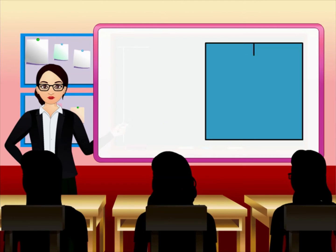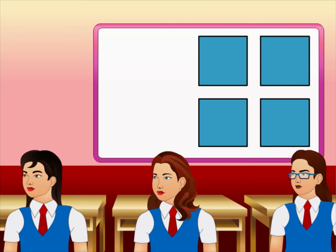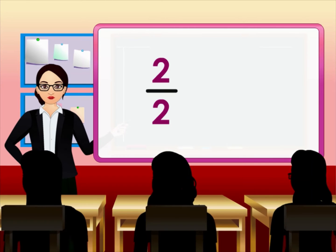Look at this diagram. It is 4/4. Did you say 1 whole? Yes, you're right. When one whole is divided into 4 equal parts, and then 4 equal parts are joined together again, it will be 1 whole again. So, when the value of the numerator and denominator is the same, it is equal to 1.